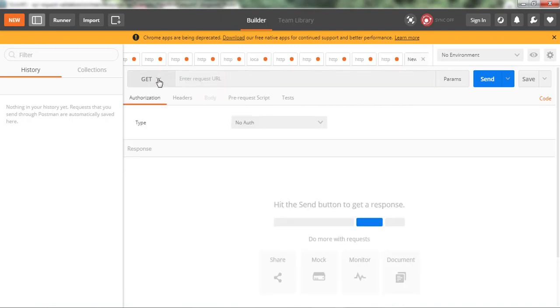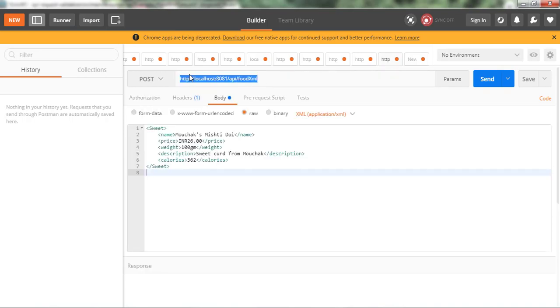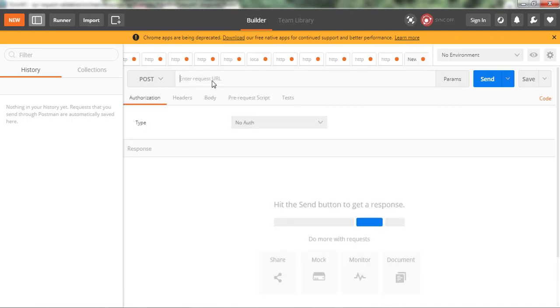And let me similarly prepare the same for our food JSON resource. Okay, so I'll just copy this and I'll change it to food JSON.